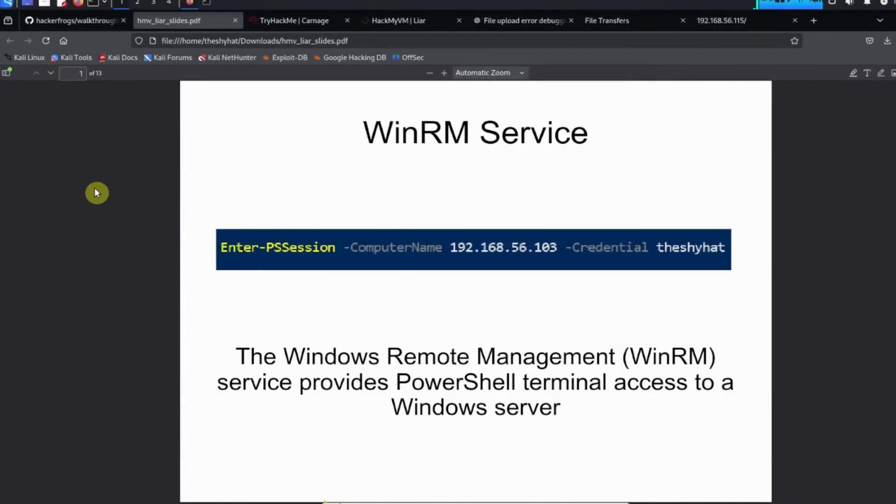The winrm service is a service we're going to be using to access the machine, otherwise known as the Windows Remote Management Service. It's usually abbreviated to WinRM, and this service provides a PowerShell terminal access to a Windows server, and it is open on port 5985, if I remember correctly.